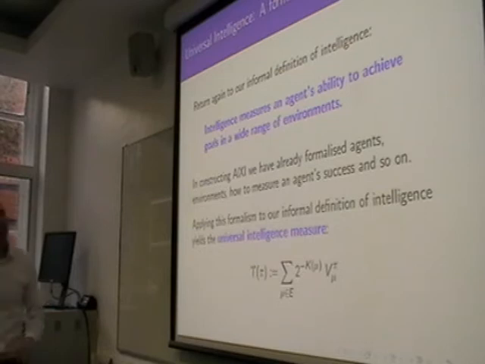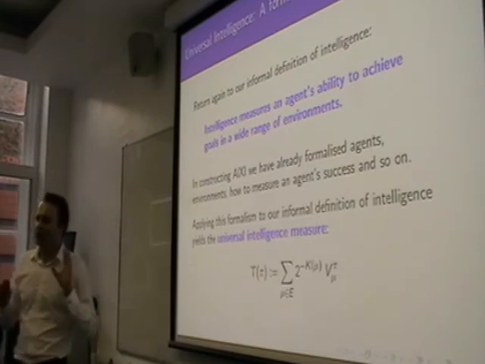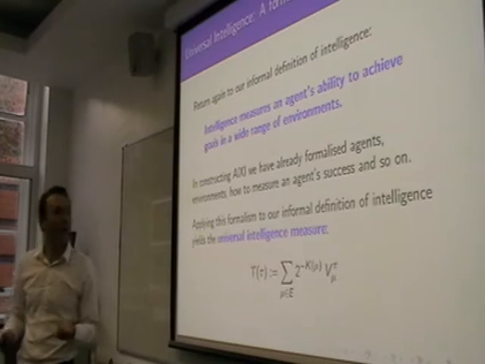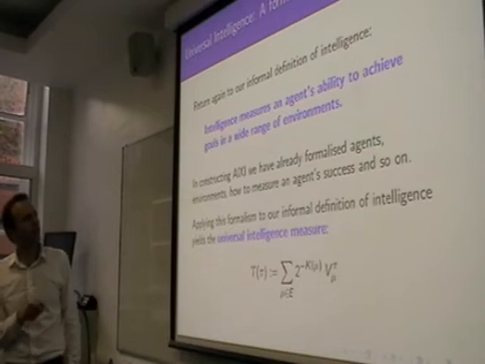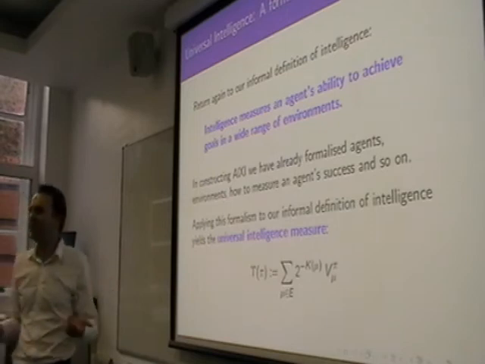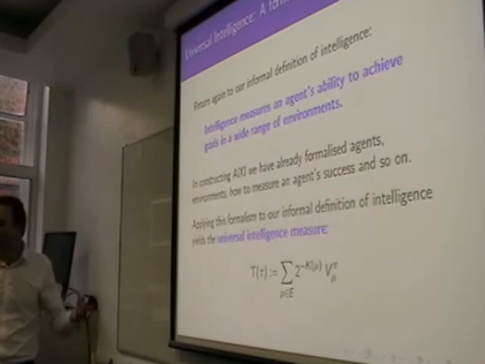Okay, can we formalize this? I'll try to go through this reasonably quickly. Basically, when we defined AIXI, we actually defined all the parts that we need. We have all the machinery to formalize what this is, because we've defined an agent, we've defined succeeding at goals, we've defined a wide range of environments. We've got all the bits. And so if you just assemble all the pieces together from the AIXI machinery, it naturally comes together that you have a definition of intelligence.